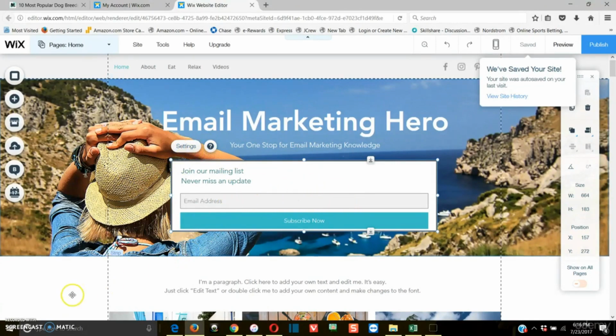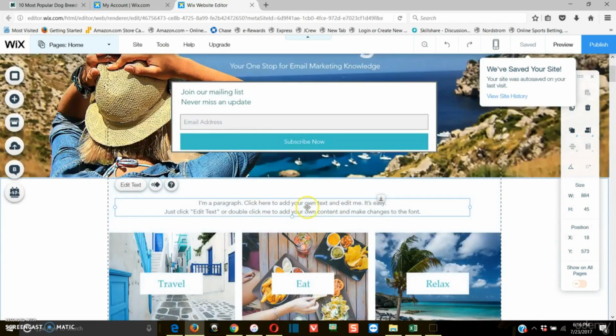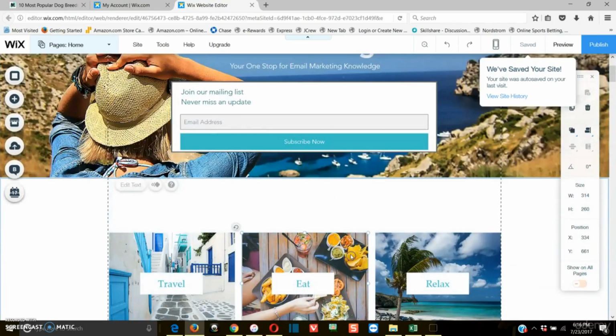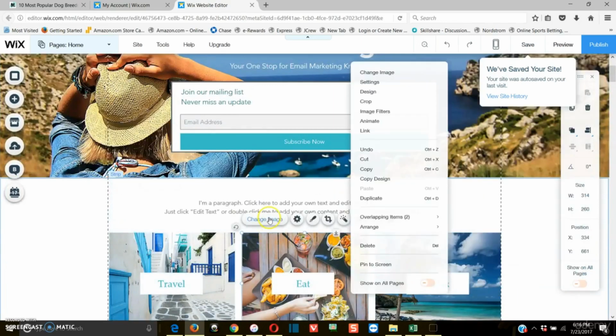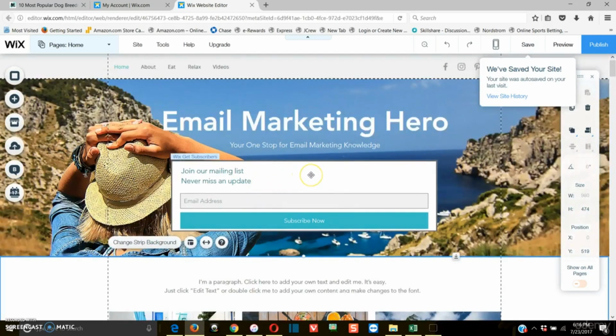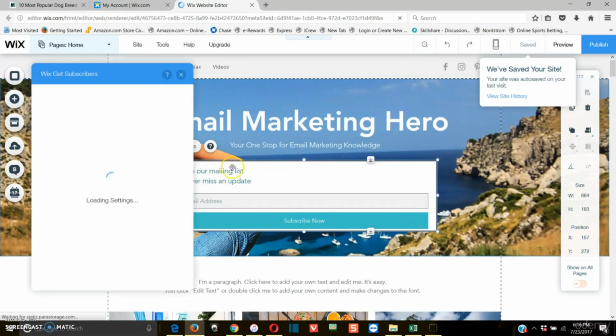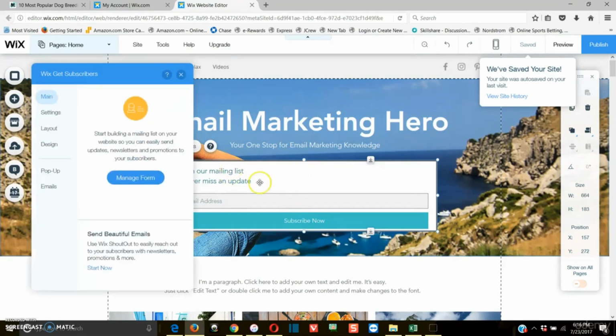Obviously, I'm not going to get into the specifics of everything else, and it's pretty drag and drop and simple on Wix. You can literally just type stuff in, double click, switch the pictures, change image. It's pretty easy, and you'll pick up on it as you go through. I'm not going to go into it because, like I said a million times already, sorry for drilling that into your minds. You're going to hear it in your sleep. But I have courses on that already, so I'm not going to go into depth. But just to reiterate how to fix up this form: double click it, then Manage Form.